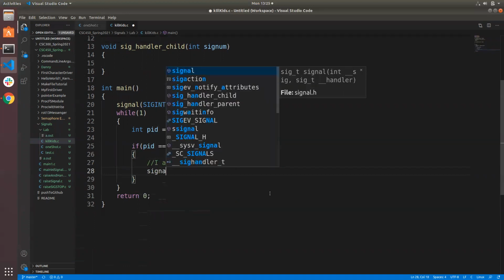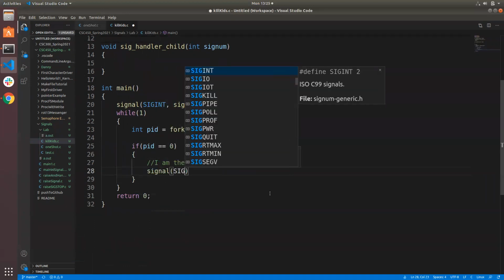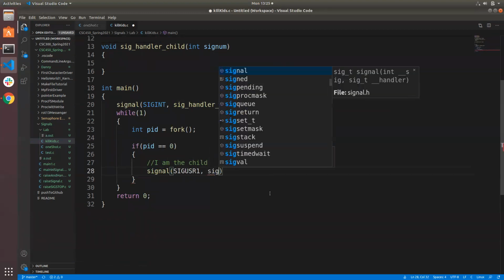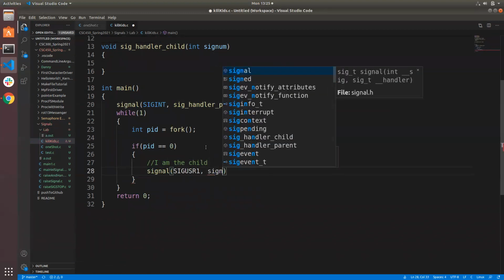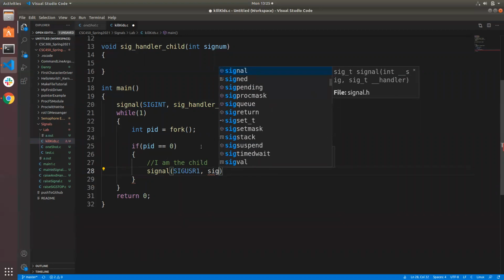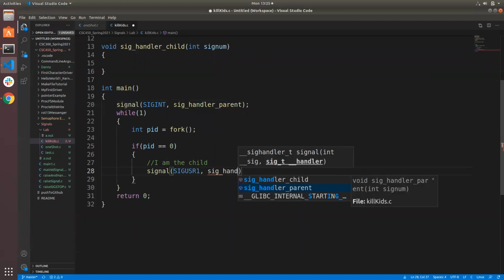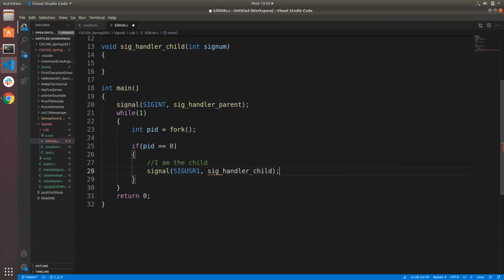So we'll go ahead and say signal SIGUSR1, and our signal handler will be, what did I call it? sig_handler_child, that dude. All right, so SIGUSR1, we'll call sig_handler_child, and then the child waits.